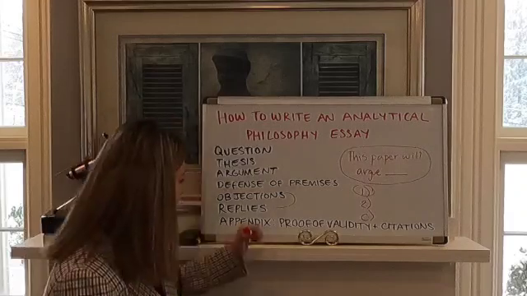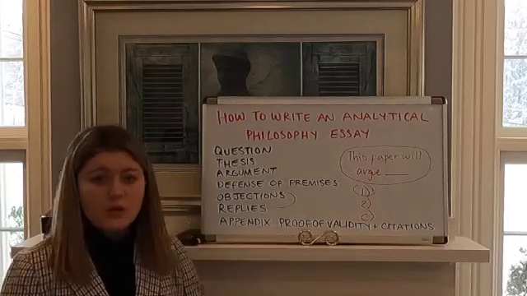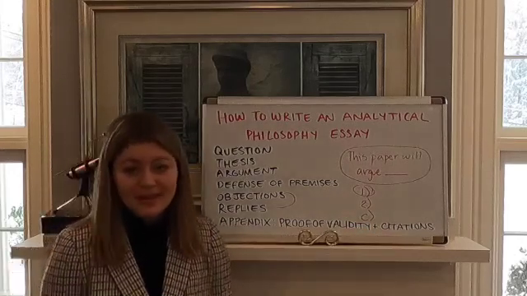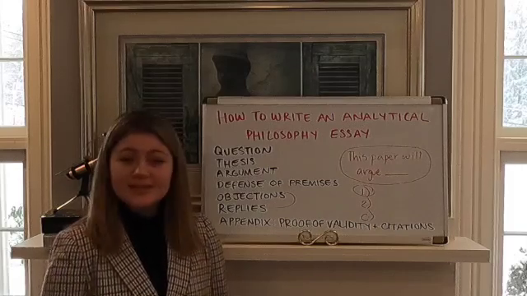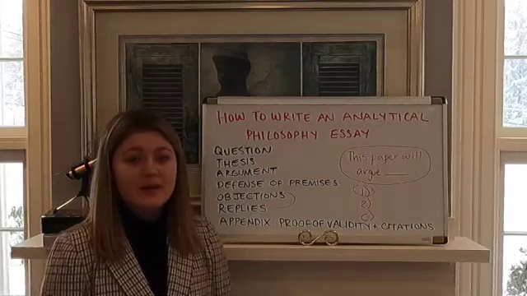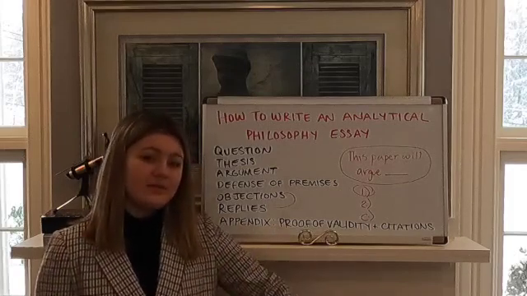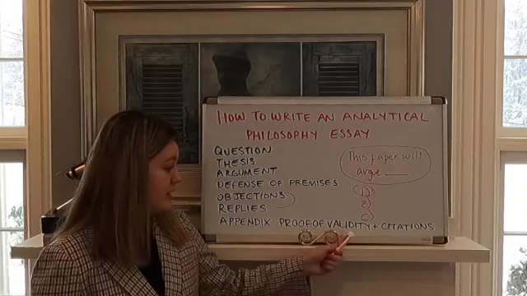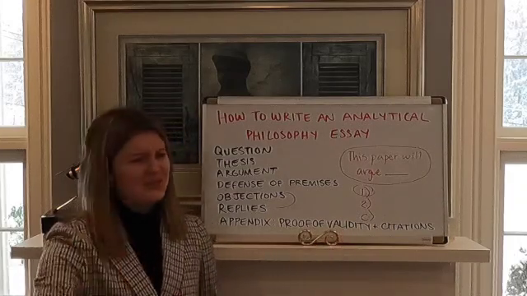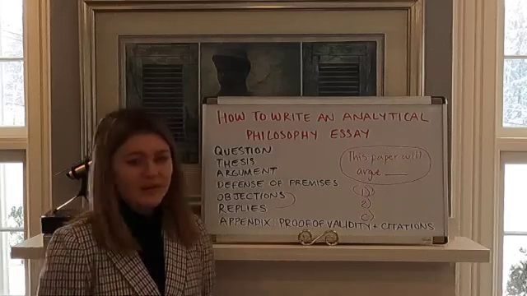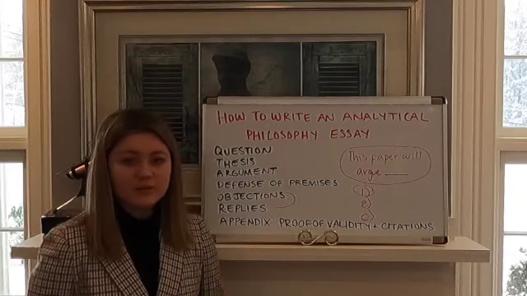And then let me just talk quickly about the appendix, proof of validity and citations. So the standard for the analytic tradition is footnote citations. That's kind of the way you do it. You can have footnotes throughout the paper, but then you'd want to list them at the end of the paper in the appendix. The proof of validity is for either it's requested or it's not. Don't put it if it's not requested. It's a little bit hard to do, and it's not worth losing points on if it wasn't even supposed to be there in the first place.